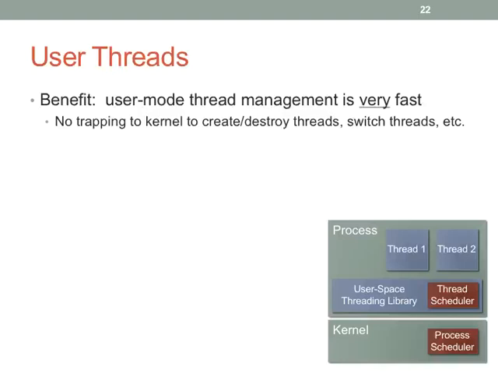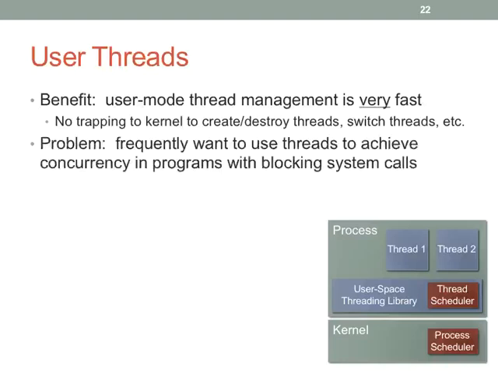Why would we want user threads in the first place, besides maybe our operating system doesn't support it? Well, even if it does support threading at the kernel level, if I'm staying in user mode, I don't have to actually trap into the kernel. And trapping into the kernel is not the fastest thing we can do. Okay? So if I can stay entirely in user space to create new threads, to destroy threads, to context switch between threads, I don't get the kernel involved at all. The kernel doesn't get any sort of idea like, ooh, you know what, I'll context switch away from you. Well, if you stay in user mode for all of that, then your threading is a lot faster. You're not incurring all that overhead.